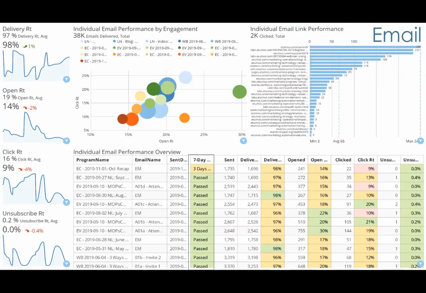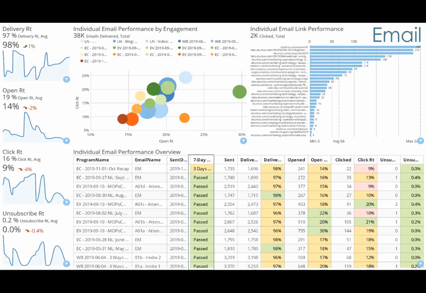One thing that I'm really proud of, I used to get asked a lot, like, hey, we just sent out an email yesterday, or better yet, we just sent out an email this morning. How's it performing? Well, I can get you some initial data, but some of the analysis that we've done allows us to say that typically it takes about 7 days to get 99% of the emails engaged. And this is actually, by the way, first-party data.